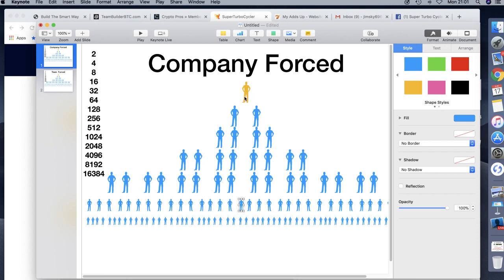So at the first position, you've got 2 people on the next level, your level 1, 4 people on your level 2, and you can see here I've put some numbers on the side. 8 people on level 3, 16 people on level 4, level 5, 32 people, 64, 128, 256, 512, 1024, and so on. You see how fast. I think that's 14 levels, 16,384 people per level. And it doubles up every level. So let's just say, as is now, company force matrix.